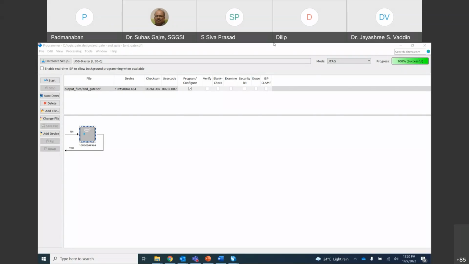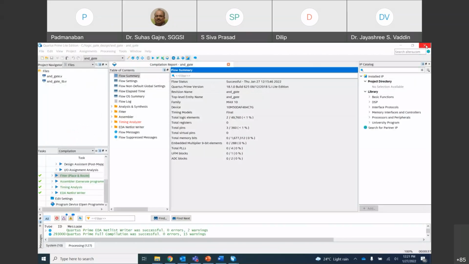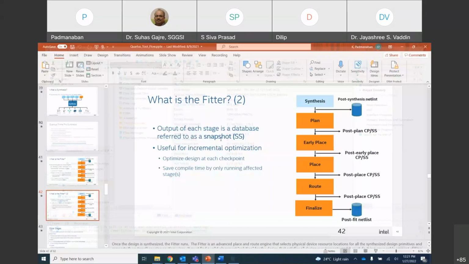Let me walk through the remote console lab and then share the manual with them so that they can get hands-on with the remote console with virtual labs. Yes, sir. You can go ahead. Sure, sir. I will close this right now because I have programmed the design. Now we can close this project also, and then we will try to open a new project. So we can close the main window so that everything will be closed.